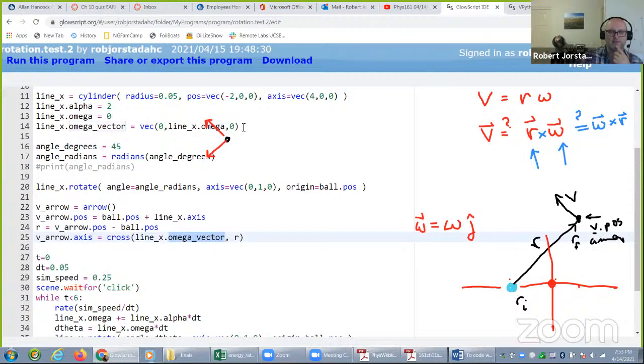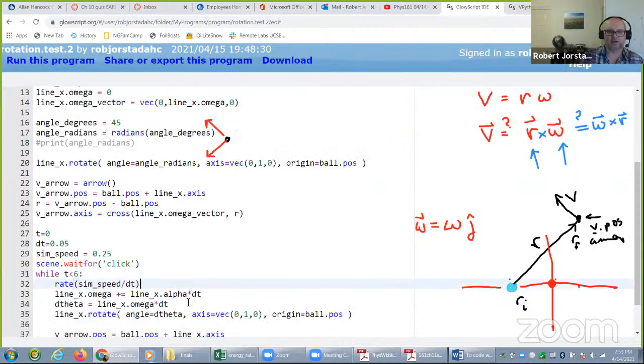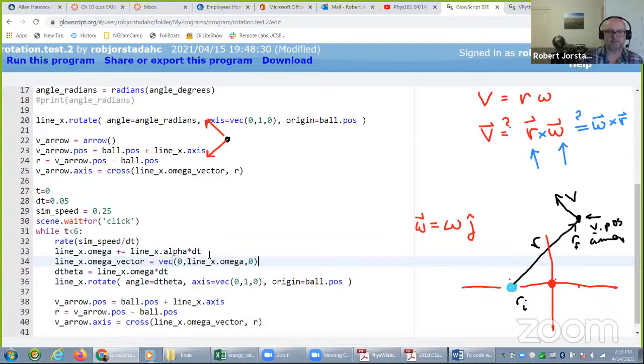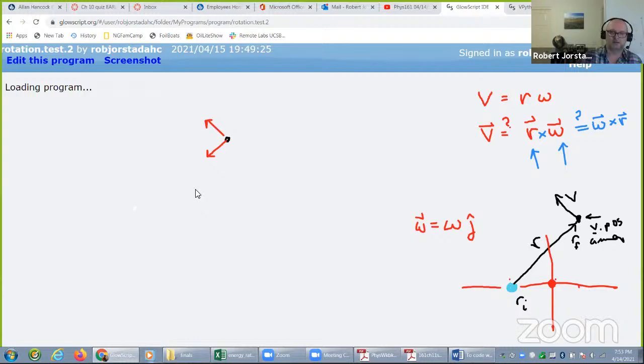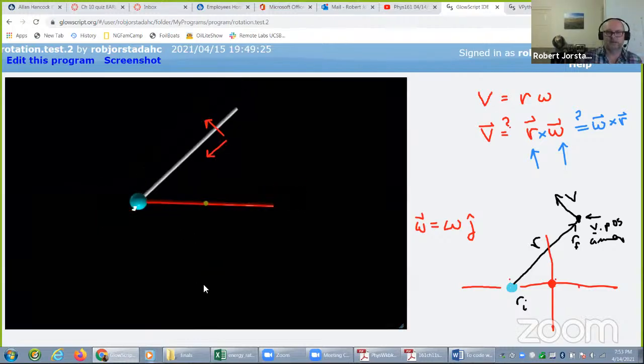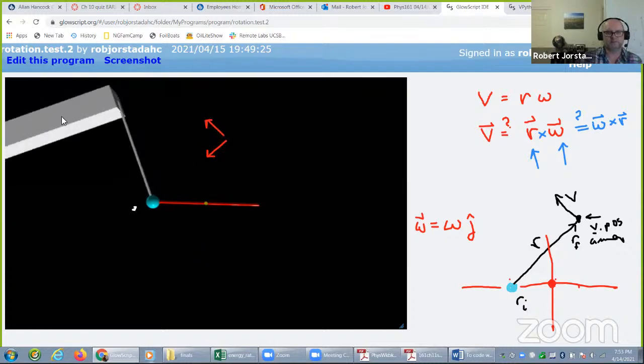Oh, shoot. I might have referenced something. Oh, you know what else we have to do? We have to stick this line of code in there too. Because what we forgot here is that we were updating omega in the code. We also have to update the omega vector in the code. So now when I run this, hopefully it'll work. Sorry about that. Is it going? Come on. There it goes. You see it? It starts working.